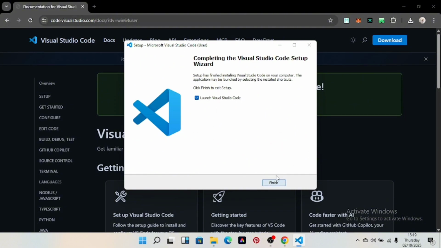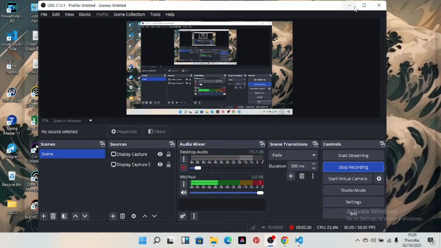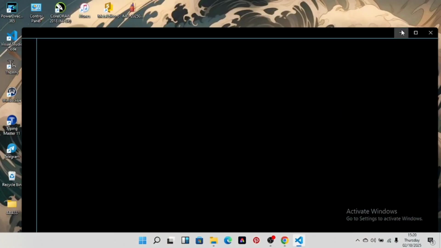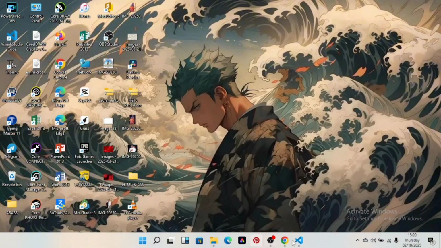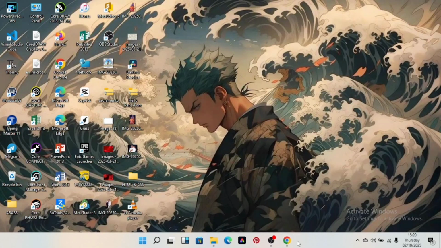Our next action is to click on the finish button and minimize this, also minimize this. Okay, let me just take this away. I think I created a home for it. So get your Visual Studio Code right here and double click it.